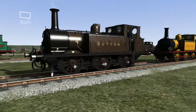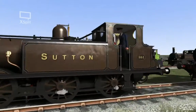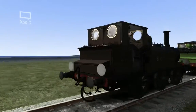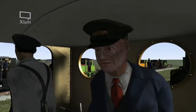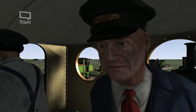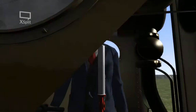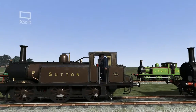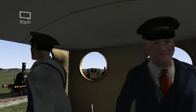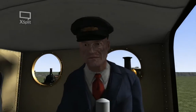Next, we have the London Brighton South Coast Railway Marsh livery. Still looks very nice. Front and back side. And, oh, there are new crew members. Is this only on one model? No, it's on every model. I think I know what they tried to do there, make it look sweating, but you kind of went a bit too far, buddy. And those eyes. Wait, hold on.